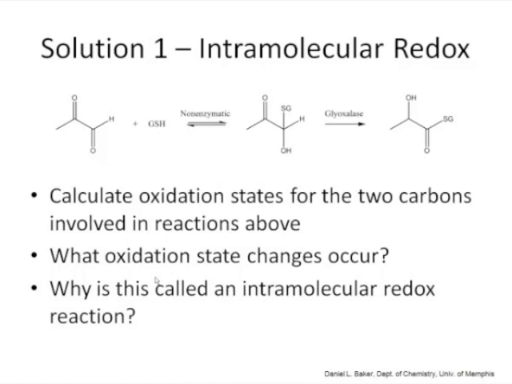So one solution to this dilemma is to mediate intermolecular redox reactions. So if we start off with this compound that has a ketone and an aldehyde functional group here, if we react with glutathione, again we've talked about what glutathione is. It's a tripeptide. It's an antioxidant peptide. It's got a glutamic acid that is linked through an amide linkage through its side chain carboxylic acid to a cysteine that's linked to a glycine. So you can get attack on this electrophilic center here, form this intermediate, and then you have an enzyme that'll convert this into this final product.